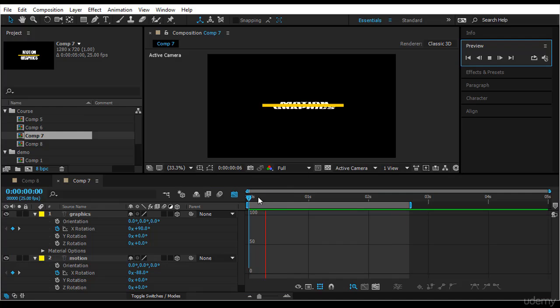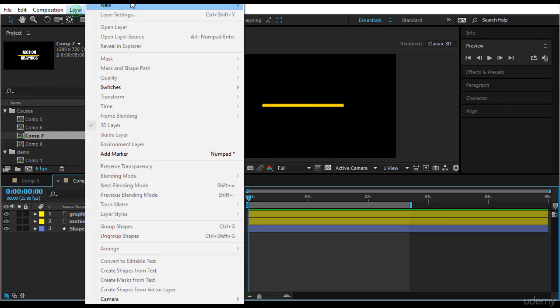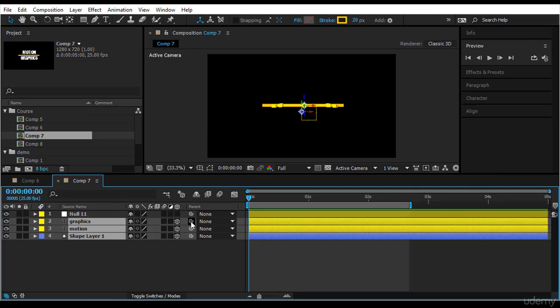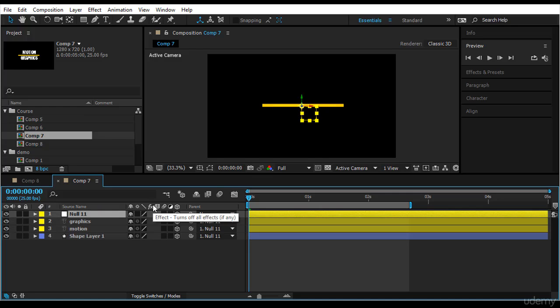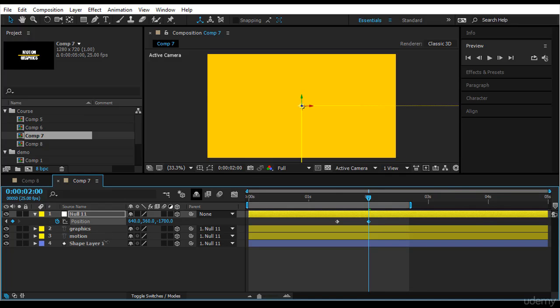Okay, this is the entry motion. Let's make an exit motion. What can we do here? I will also create a null object. I will go to layer, new, null object, take all of them, and we link them to the null. Of course, we want to make the null also 3D. Let's open the null object. Let's open its position only. That will be enough. Come after it has settled, let's say from here, keyframe the position and go further and just take the Z, press shift and make the Z big as possible, but not beyond the camera. Here you are. Okay, that's enough.